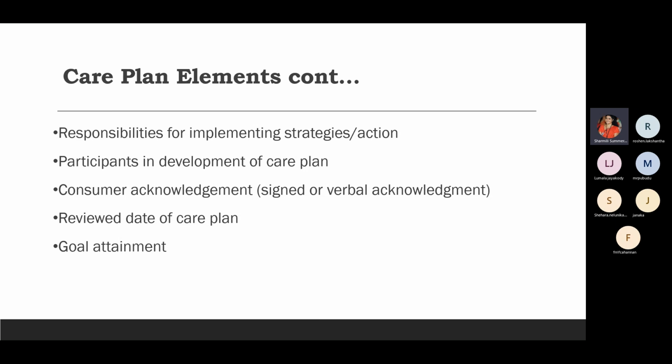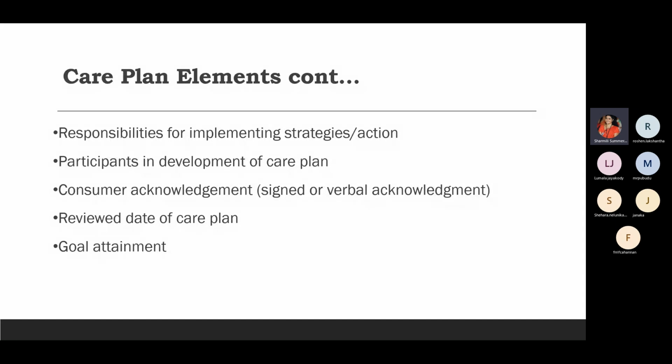Participants in development of care plan. Yes, you need to include the participants. Under the evaluation, you can state how the patient feels. If the patient can tell by their own feelings, then you can state how the patient feels after the treatment. And also in the care plan, that means the plan that you are writing, you need to write some patient details like patient name, age, gender, and patient's ward number. So who is the patient? Because without writing the patient name and age, you can't identify, right?